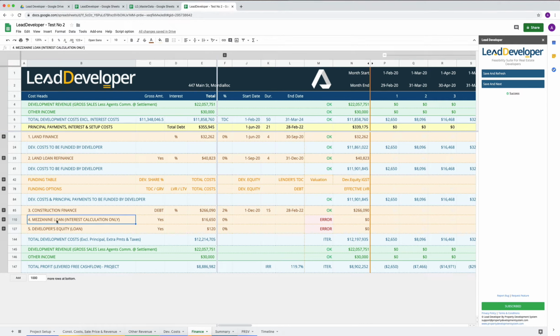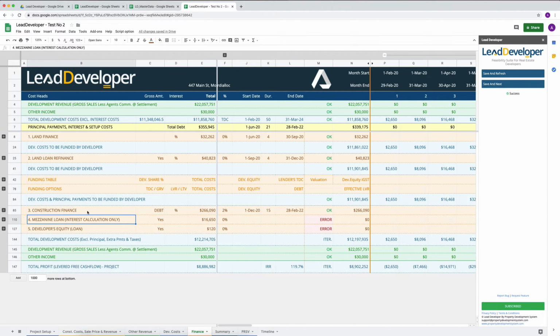Okay, great. Let's check out our mezzanine loan interest calculation. Let's say there is another loan sitting in the background somewhere that can help you with your construction finance and everything. Now, this mezzanine loan is not a bridging loan, so it's not another loan between your land loan refinance to construction. If you have something like that, you can use that land loan refinance option over there, which is kind of like a mezzanine loan, but this mezzanine loan is a little bit different, where it sort of runs concurrently when your construction finance is running.